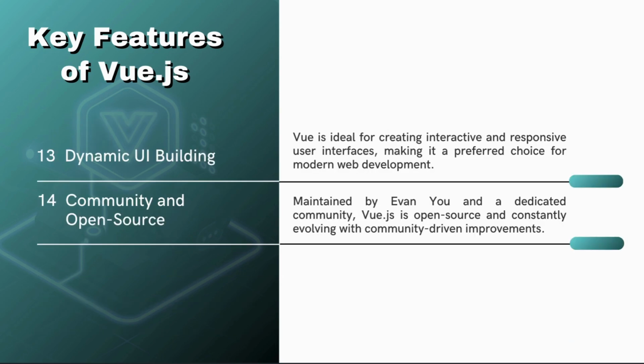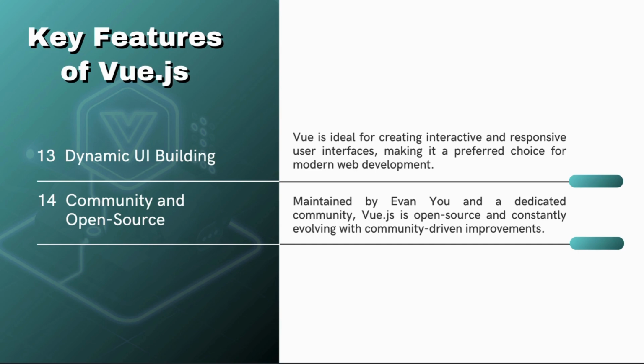Dynamic UI building. Vue.js is ideal for building interactive and dynamic user interfaces. Whether you are creating a small widget or a large-scale web application, Vue allows you to create complex, reactive UIs that are both fast and easy to maintain. This flexibility makes Vue a popular choice for modern web development.